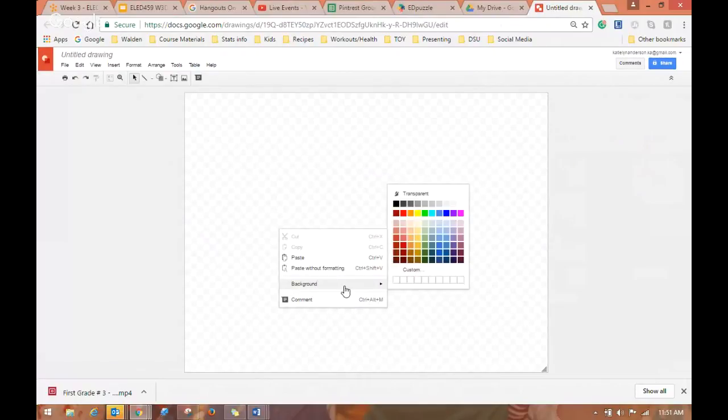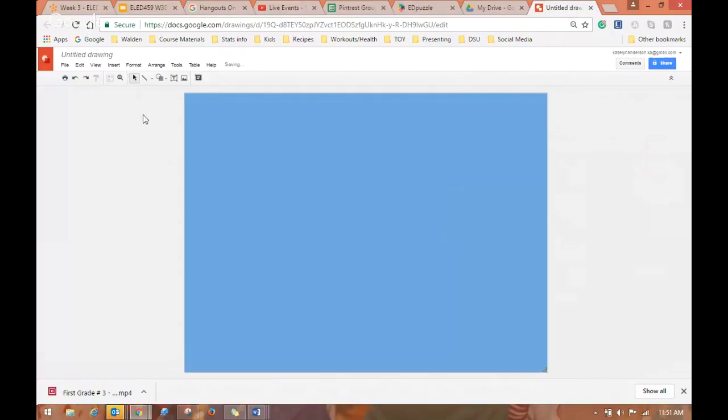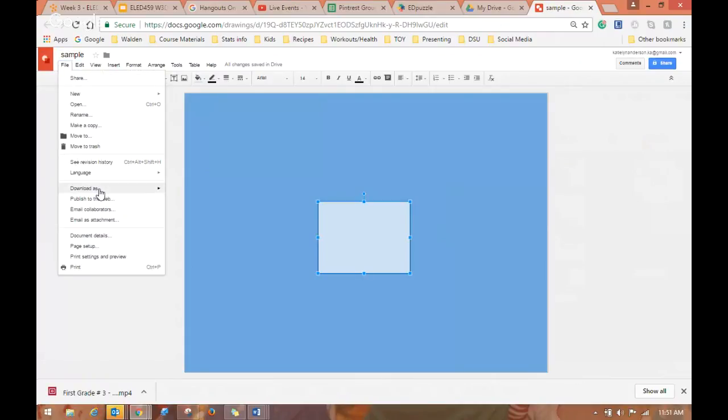So maybe I want a blue background. Maybe I'm going to put my shape in the middle where I'm going to put my foundation. And then once I'm done, I'm going to title it. I'm going to download as a JPEG, and that JPEG could then be put into the Dropbox. So that needs to be completed before you get to class on Friday.